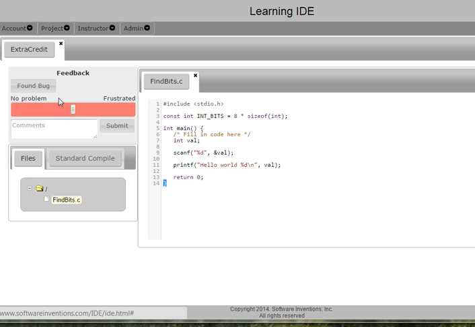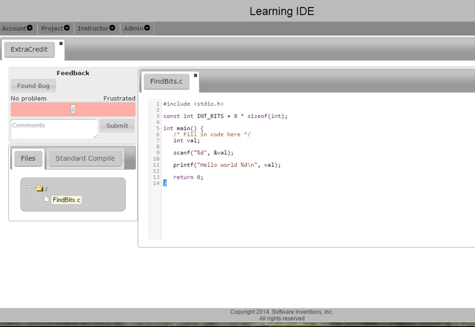To that end, we have installed some basic data collection and analysis tools, and we'd like your help in verifying, or at least giving us some sort of feedback from your perspective as to how well we're doing in judging what difficulties you may be having. And that's what the feedback panel is about. There are 3 parts to it. We have a data analytic system that determines when you have found a bug, compile or runtime. And we'd like, if you can remember, to click Found Bug when you think you found one, and we'll see if our system agrees with you, and you'll get a little green toast. You saw it go by there saying that your submit was successful.